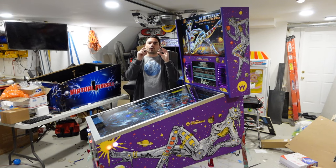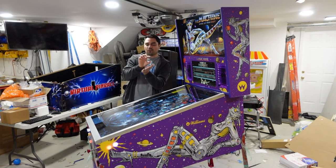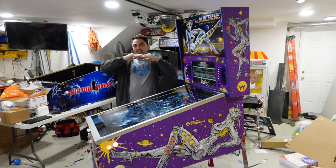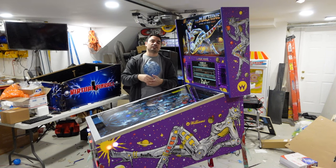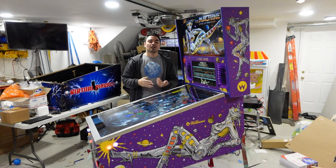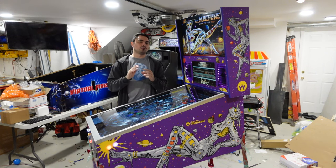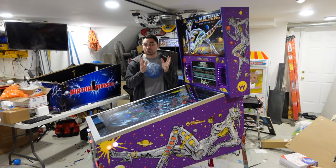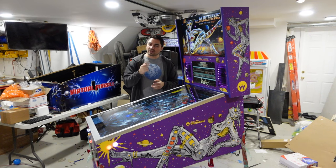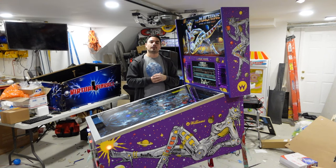It's actually kind of cool. It's got four corners with sponges on a plate. The plate is hard mounted, the four sponges levitate to another plate, and then the KL25Z board I have bolted to that plate. Basically, if the shaker is going off, your ball will slightly nudge around just like in real life, but it won't give you the tilt or the danger side effects. So it's pretty cool. If you didn't know that, yes, if you do have a KL25Z board, be sure to mount it on an anti-vibration plate or a drone plate.